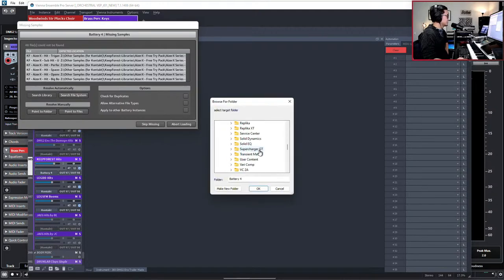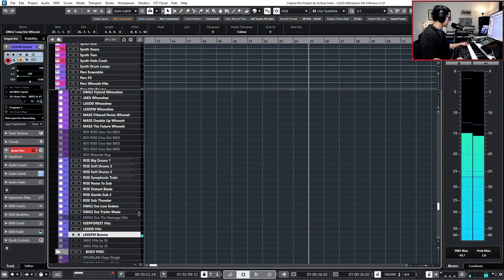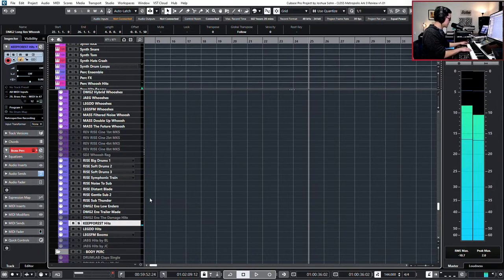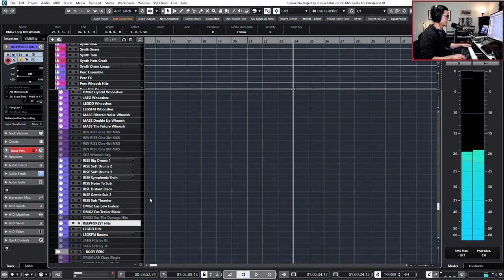So we'll point to folder, and I'll have to fix this in the template as well, but just for now, let's find it. So this would be under Keep Forced. Okay. And then these should be all there. Okay, great. So we have this. These are nice. I really like the Keep Forced stuff. I probably will go with something like this, but okay, let's see how it sounds.